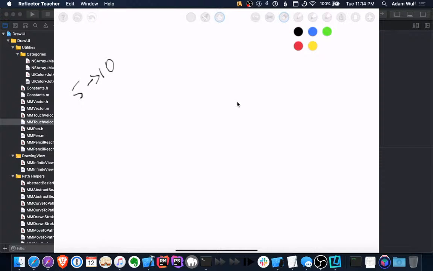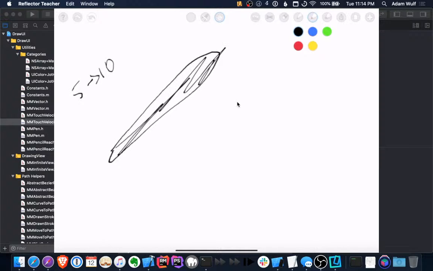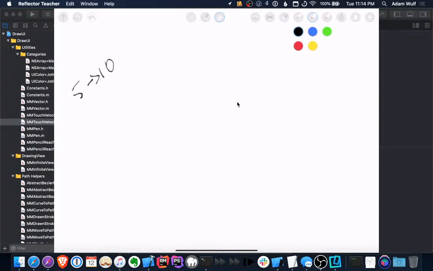And what I would like in that case is something that grows in size over the course of the stroke. And so if you want something that can interpolate that thickness along the stroke, then you have to do something else besides just the simple line width property of the Bezier path.